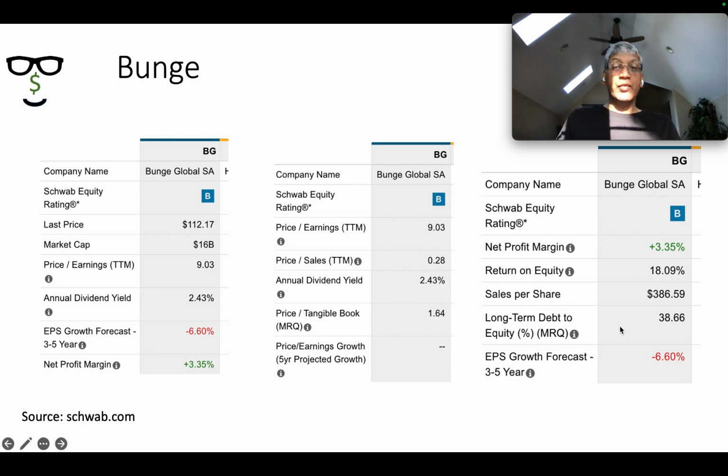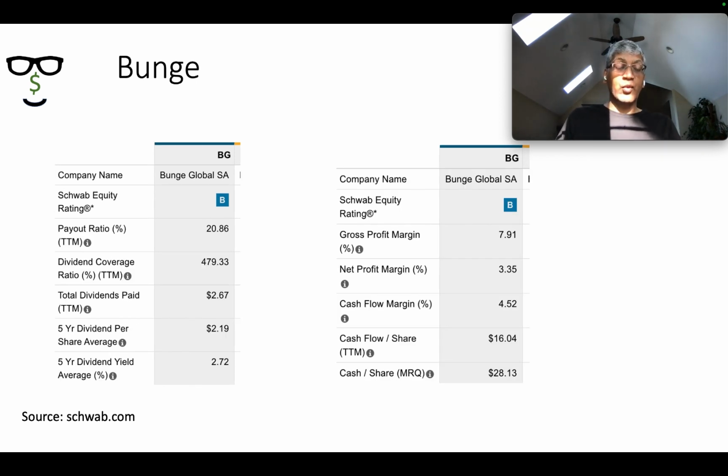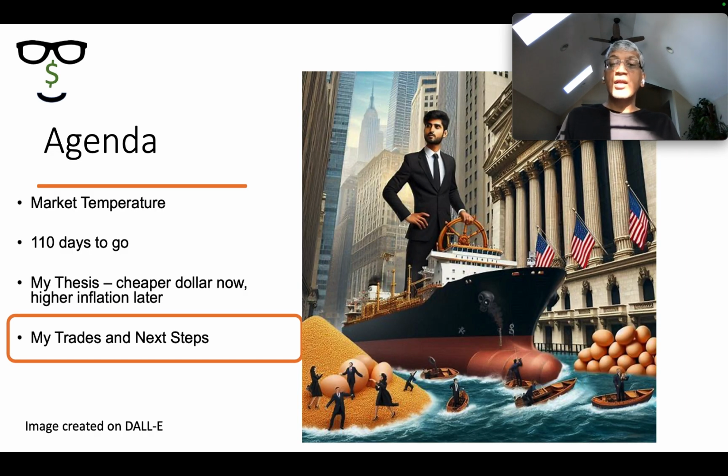They do have debt, which is higher than what I generally like, and everybody expects wheat prices to actually be lower, and I am sailing against the trend on this one. They pay a dividend, which is good. Not a wonderful dividend, but at least they can certainly afford their dividend. And so all things indicate here that if wheat prices do rebound, Bunge will be a very good company to look at. And so I've done my research.